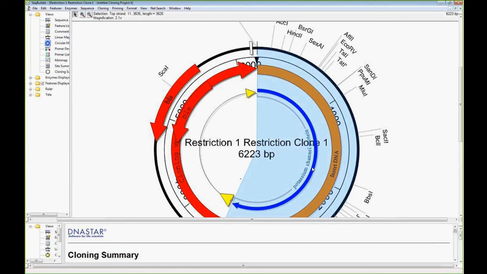So what we've done here with this new automated cloning wizard is we've essentially made cloning as easy as 1, 2, 3, where 1 is your inserts, 2 is the vector that you need to select, and 3 the final results. What typically took a couple of minutes previously, you can do this in a matter of seconds to get your primers and your final clones. Like the new cloning methods themselves, we automate the entire process.